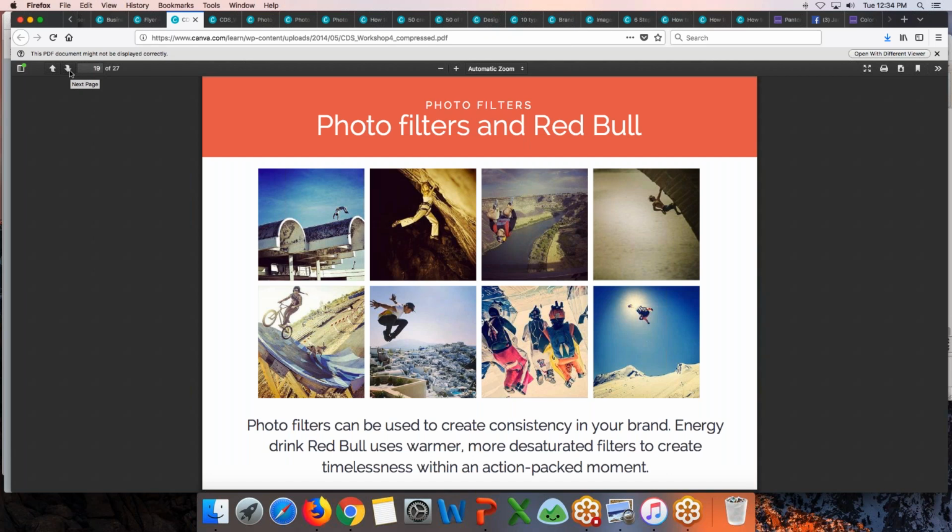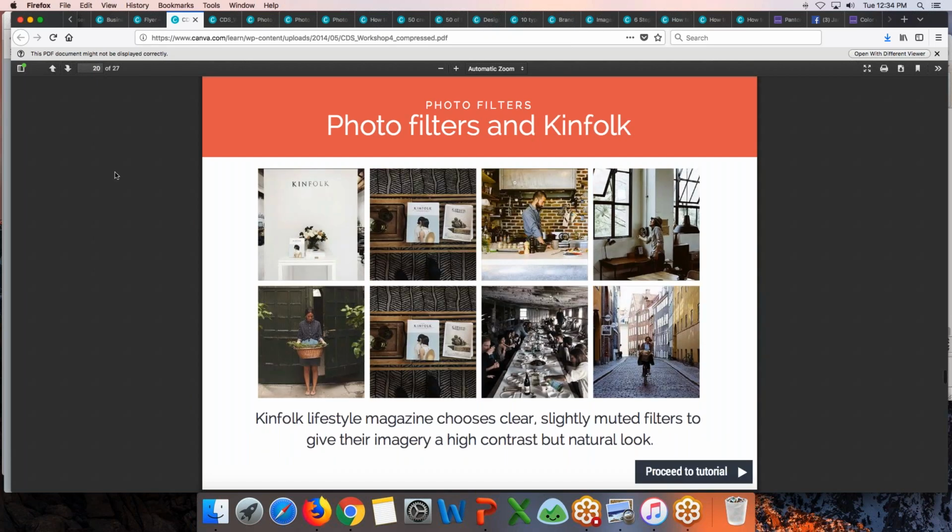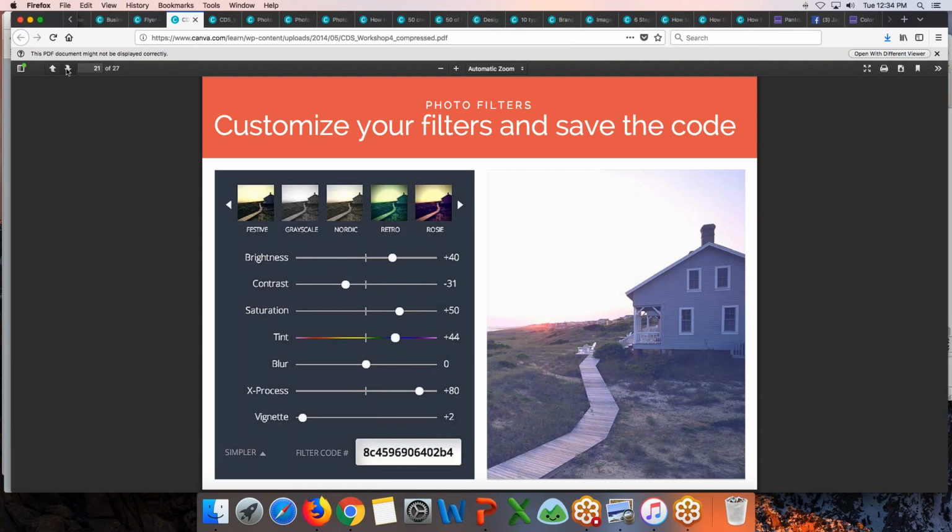And of course, yung use of action photos for their campaigns. For Kinfolk, they use slightly muted filters, high contrast but natural look ang kanilang preference kapag dating sa editing ng kanilang photos. And we did this last time, yung sa advance.